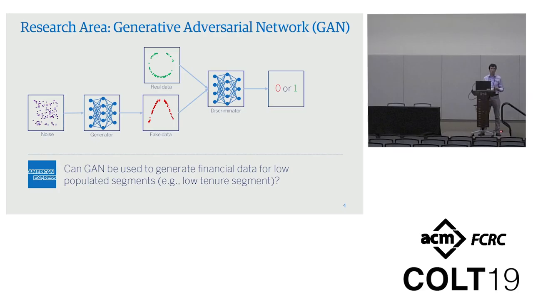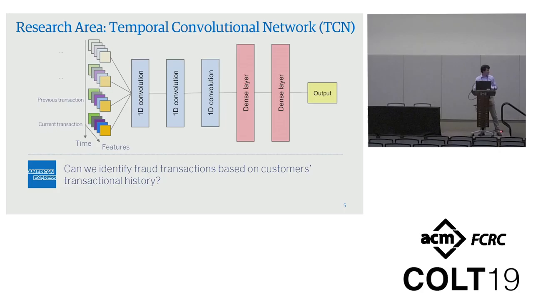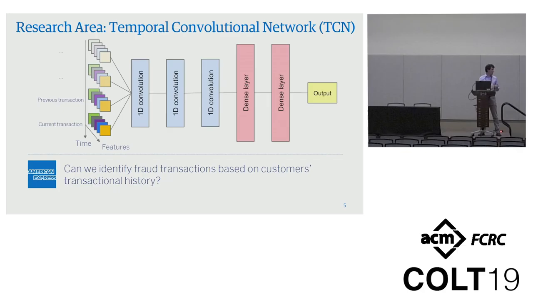We still have a lot of open problems — for example, how we can generate sequential data, a sequence of transactions. GAN doesn't work in this example. The last example I want to mention is that currently all our models — for fraud prediction, default prediction, and credit limit prediction — are pretty static in that we do not use dynamic models trained on sequences of transactions. Recently we tried this approach: in one use case we tried to predict fraud using a sequence of transactions, and for that we used a temporal convolutional network, which showed perfect results.